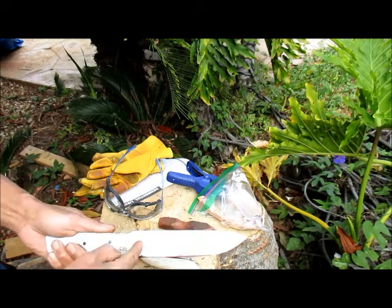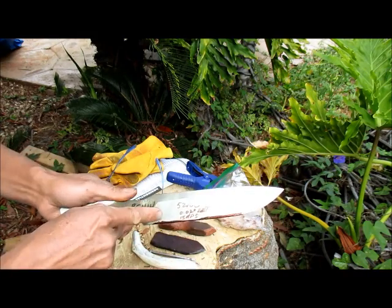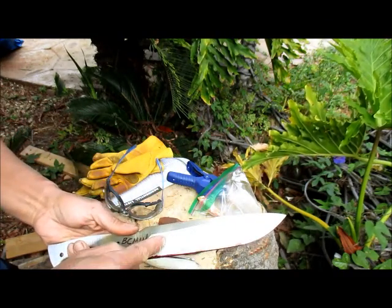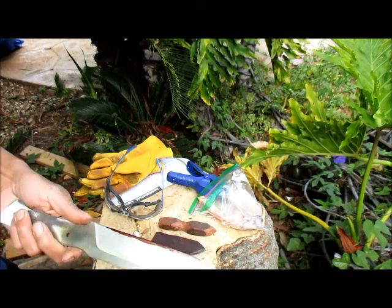It's 52-100. It's 1/8 of an inch thick, and it's a really high grind, so that it's fairly thin. However, the behind-the-edge thickness is about 20 thousandths. And the sharpening angle is about 15 degrees per side.